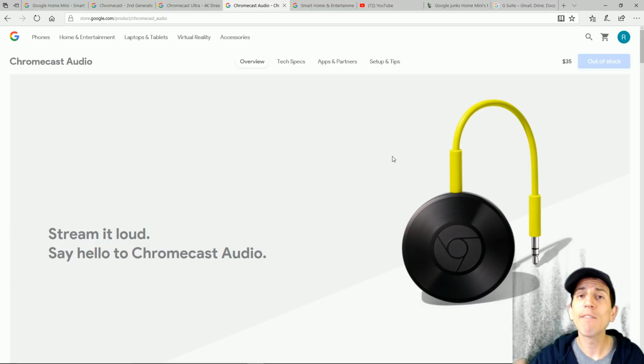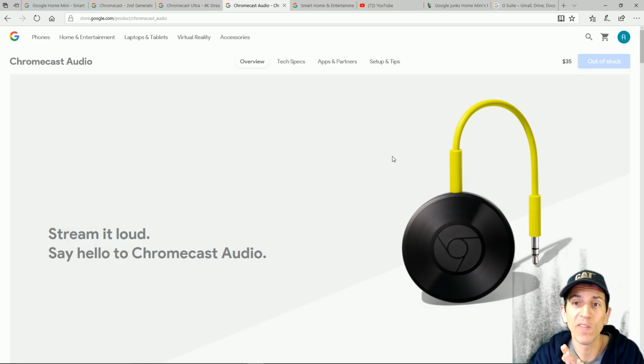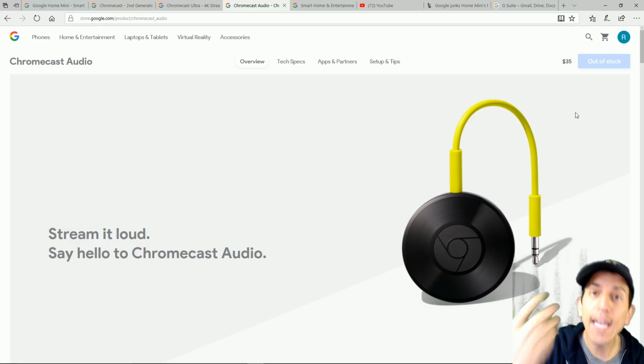But when it came time for the Google Home Mini, it can't go directly from your Google Home Mini app to my speakers. I have to buy this, what you're seeing on your screen now. I have to buy a Chromecast Audio. It says out of stock, but you could get these other places, and now I have an extra $35. So now instead of a $50 investment, it's an $85 investment.